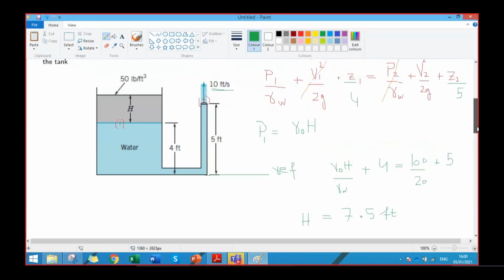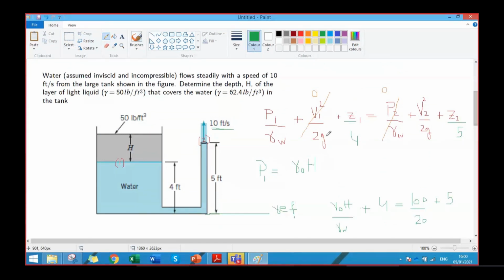Why did you take P2 as 0, sir? There is a height for it. P2 is static pressure, which is equivalent to the atmospheric pressure at point 2, because point 2 is located at the discharge of the pipe, and that discharge is into the atmosphere. So P2 is basically atmospheric pressure, and we are taking the gauge value of the atmospheric pressure, which is 0. Clear? We have discussed this in detail in the free jet application.